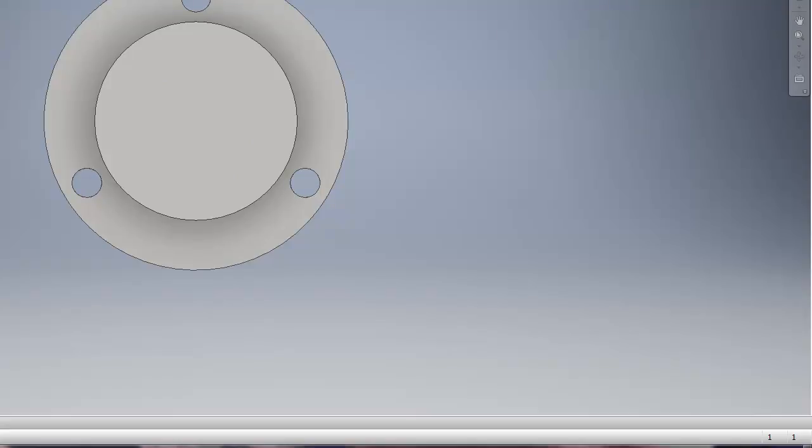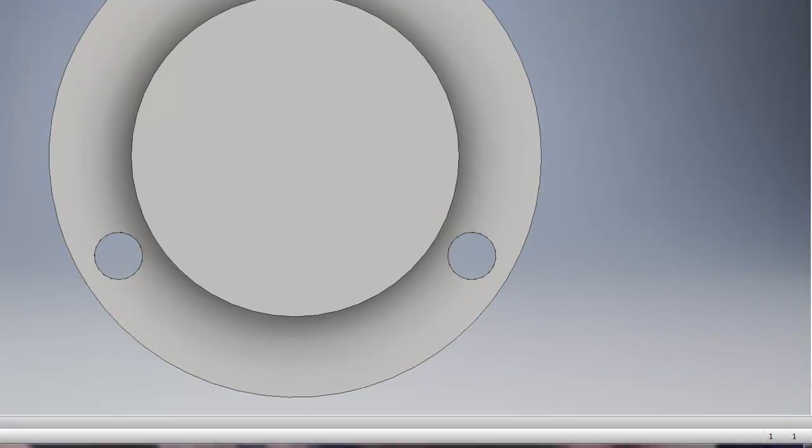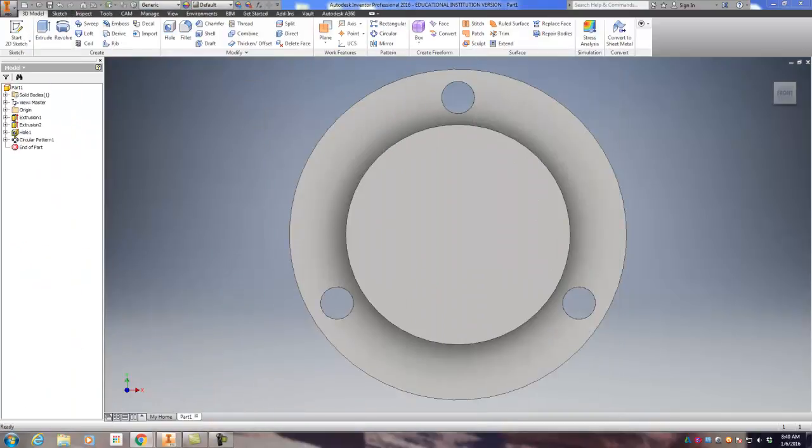A lot of times I like to try to, if there's a material on here, I like to make that material before I save everything and be done with it. So if I go down to the gear plate, it looks like it's aluminum 6061. So I'm going to slide that back over.